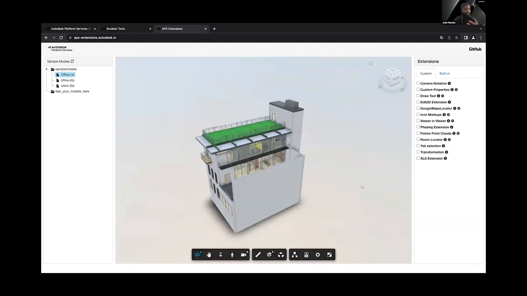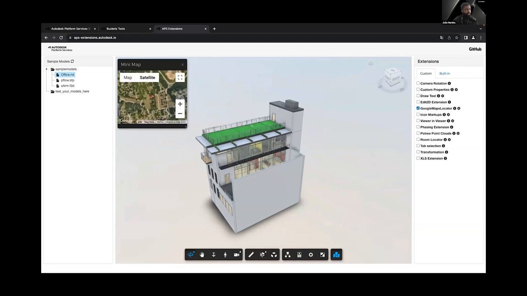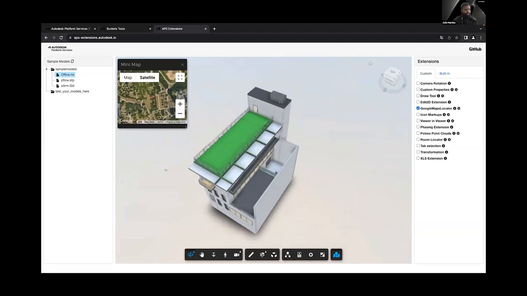And if that's not enough, you can always create your own extensions. Here we have a few examples of extensions built by our developer advocacy and support team. For instance, we have this one integrating with Google Maps. It grabs the geolocation information from this design and places the bounding box containing this design on top of a map, on the current site location for this project. And if we scroll down and zoom in, we can see the exact place where this project is going to be built.